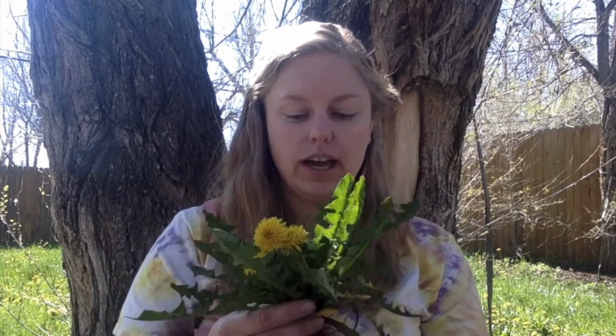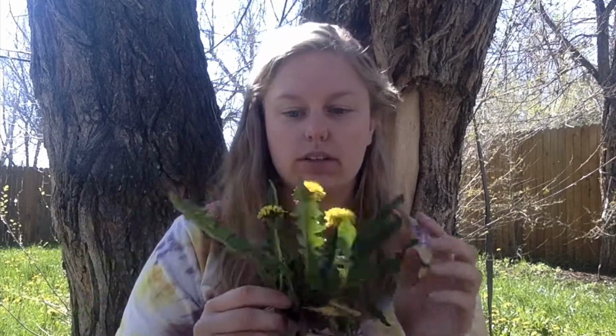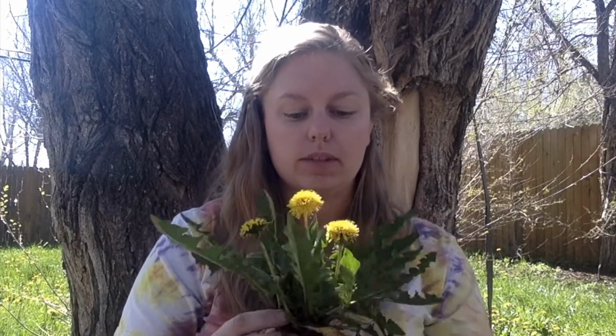So we're going to be looking at the different ways we can use dandelions, all the way from the root to the flower. Dandelions have this reputation of just being a weed, but they are actually fairly high in nutrients, so they're a great plant to actually eat, and they have been used as a food source and also a source of medicine for a very long time, all the way back to ancient Greek, Egyptian, and Chinese civilizations.